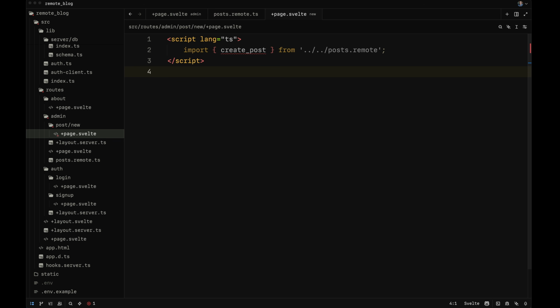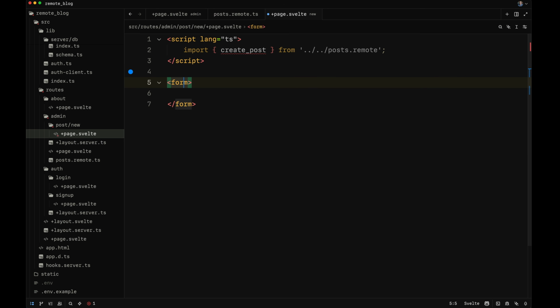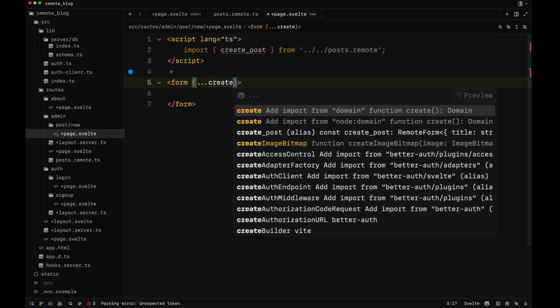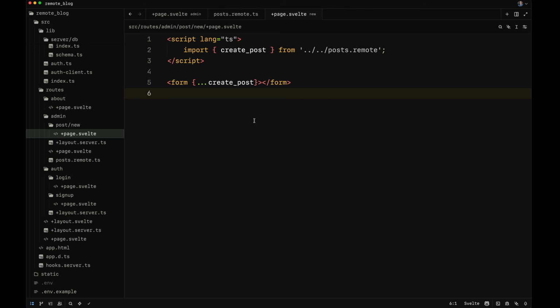Like here. Why are we bringing this in so soon? Well, I'm about to blow your mind with one of the cooler features of this stuff. We can actually use this form remote function to do so much work for our form system. So we can say form on here, and then you can spread ...createPost. Now, this doesn't look like a whole lot.